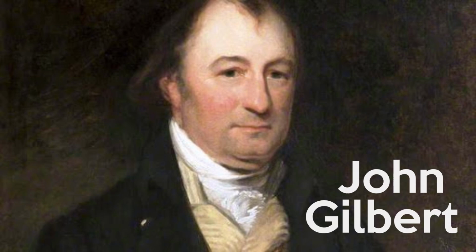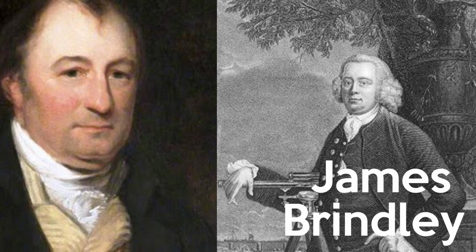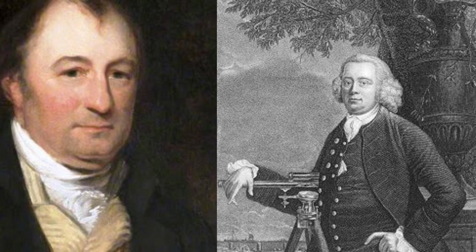Now, Egerton could see that the demand for coal was only going to increase with time, and so he realised that the best way of getting his coal to the market in Manchester was by water. So he and his land agent, John Gilbert, discussed the transportation problem and a problem of drainage in his mines. Gilbert then brought in a man by the name of James Brindley, an engineer who had helped to create an extensive drainage system at the Wet Earth Colliery in the Irwell Valley. Together, Gilbert and Brindley designed the Bridgewater Canal.